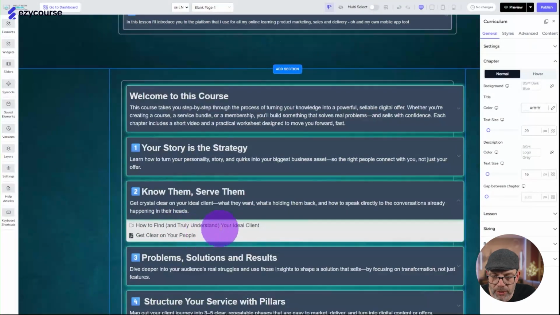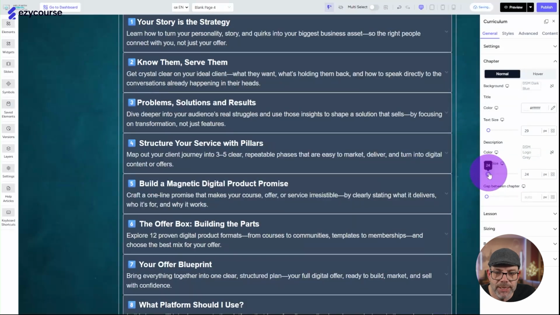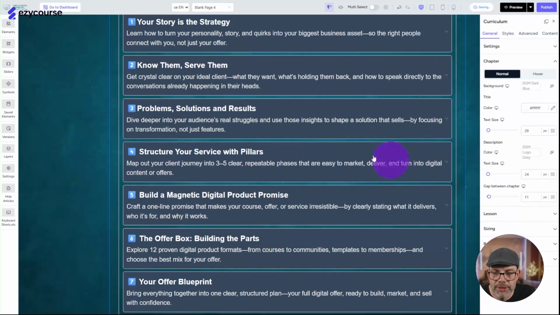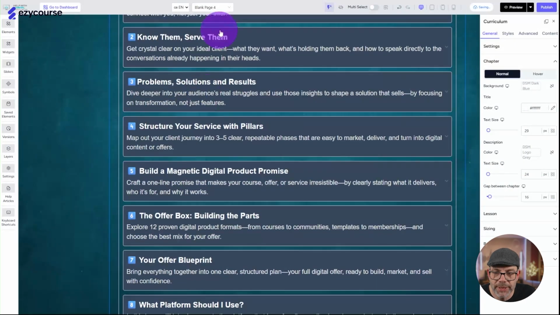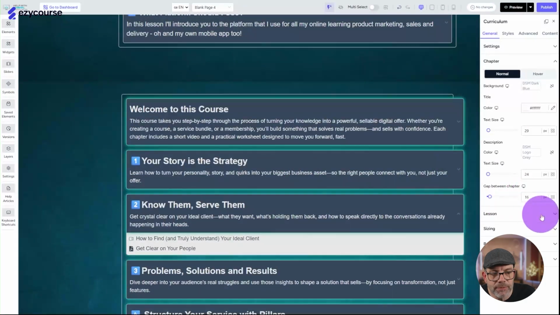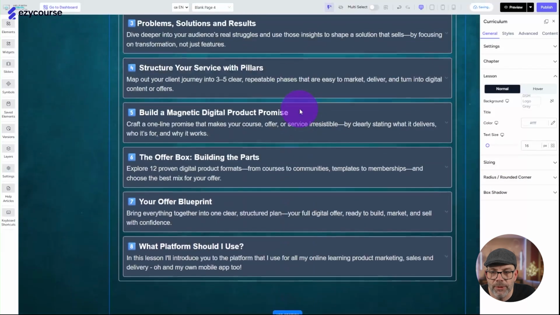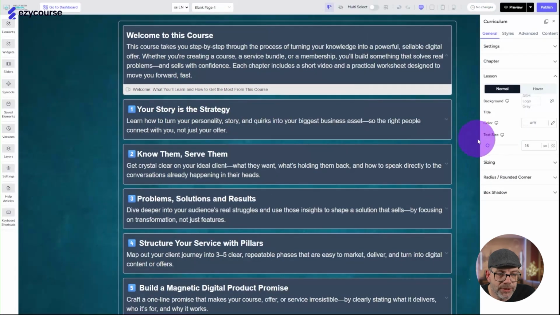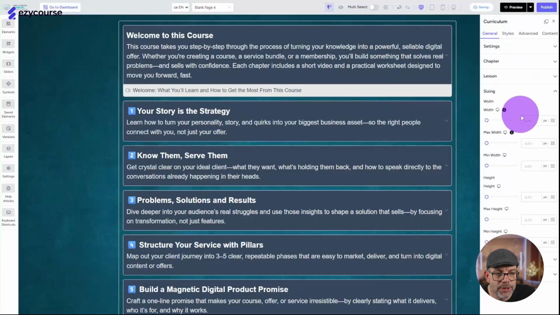And what else have we got? So if we have a look at the background colour of the lessons, that's something else to change as well. But working down, you can see we can change the size of the description a little bit. We can also change the gap between the chapters. So notice on the original there's a bit more breathing space, in fact probably even more than that, between the chapters. We know that the lesson, which is coming up next, had some changes to it as well. So the background colour of the lesson was that logo grey. You can see I've done that just there. The text size a little bit bigger as well, and so on and so forth.